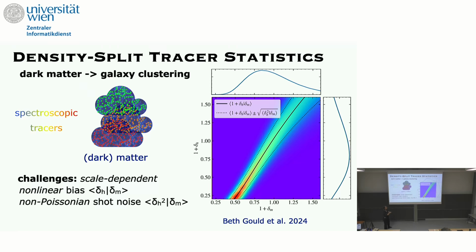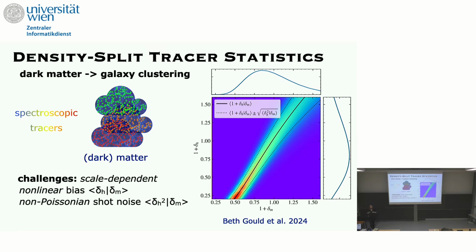So the black line is the conditional mean. Basically, I give you the matter density and the mean over all halo densities you can find. So this is good news, right? So if we parameterize this, we have a good chance. But obviously, there's a lot of scatter around here, right? So there's a variance. Even if I fix my matter density, this won't exactly predict the halo density. There are lots of other quantities that affect this. And here you can see I basically parameterize this with the conditional variance. And here I just roughly added plus or minus 1 standard deviation. You can kind of see if I know the conditional mean and the variance, I can sort of reconstruct this joint distribution. Right, and now we come to the problems.